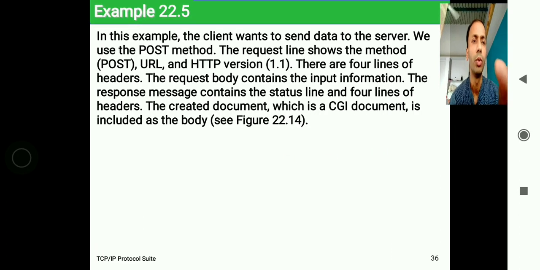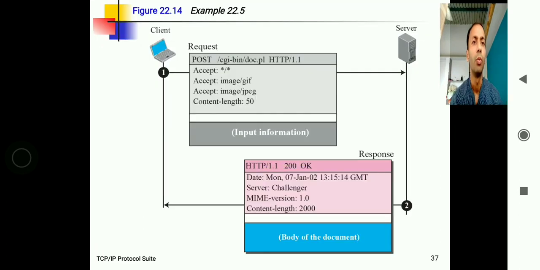Now let us see one more example, where we are trying to post a file on the server. Instead of retrieving the file, we are trying to upload it, meaning we want to send something to the server. In that case the method used is POST. In the request message you will see the method POST, then the path and the name of the file, then some header parameters set by the request. The content length means the file the client is going to upload has a size of 50 bytes in this example.